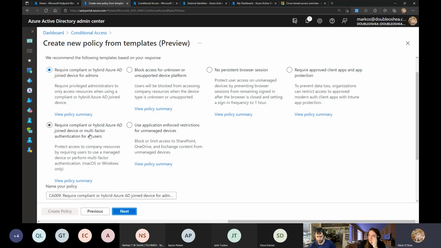configured properly, but I'd still be, in my mind, even on the Windows side, breaking this down into multiple policies. If you've got a hybrid Azure AD joined device, but you don't have a good on-prem compliance solution, then I'd make the policy target Windows, hybrid Azure AD joined, and you have to go through MFA, as opposed to one or the other. So for me, that one just hurts my brain. I want to make this one multiple policies that are more restrictive.